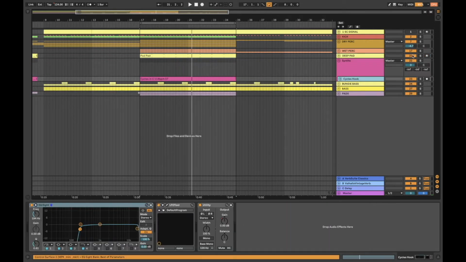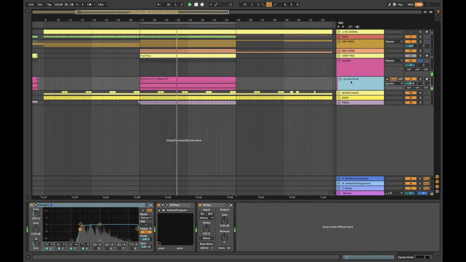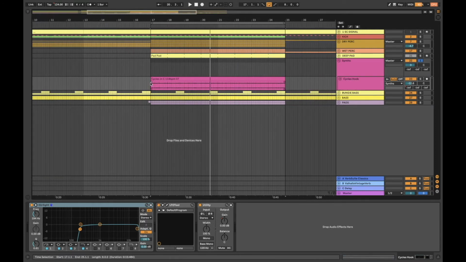Synths, let's see what we have. Okay, so this is an audio file. This is using Cycles by Slate and Ash. Just one of their presets. Again, you could do this yourself or use any sounds. You know, I say that a lot. I say that over and over again in this tutorial.